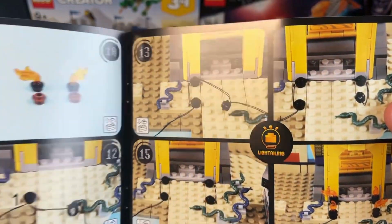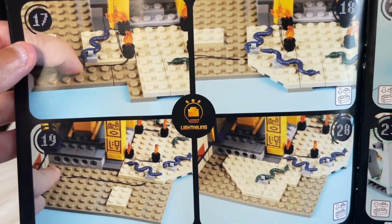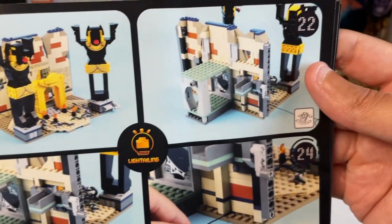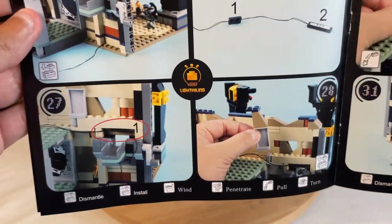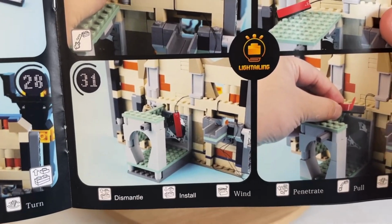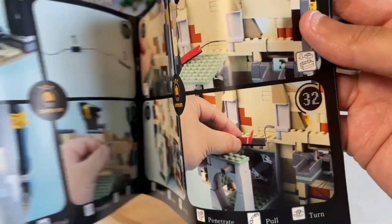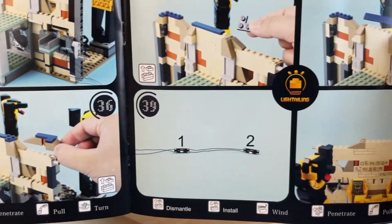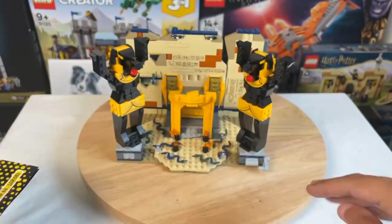As I say, fair play. The instructions are fantastic, nice and bright. Every step's covered, every step detailed. It shows you how to remove certain sections. I think it's really good to see. Super impressed with the instructions, I have to say. They're super easy to follow. It's just a case of taking your time with it, being patient, don't rush it, and the finished job is pretty tidy. So really great instructions.